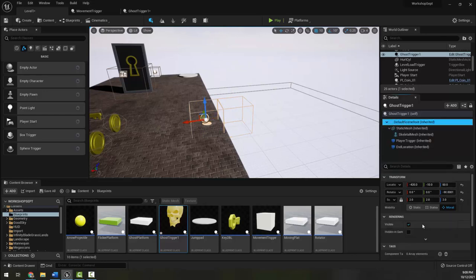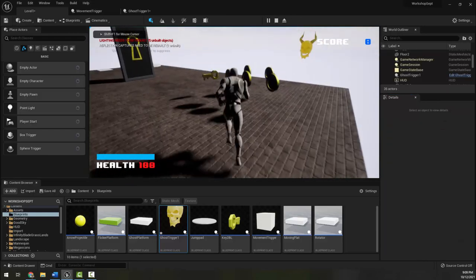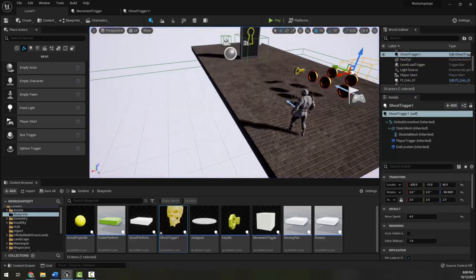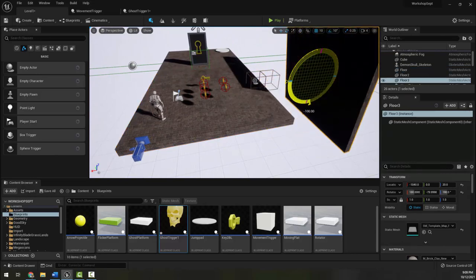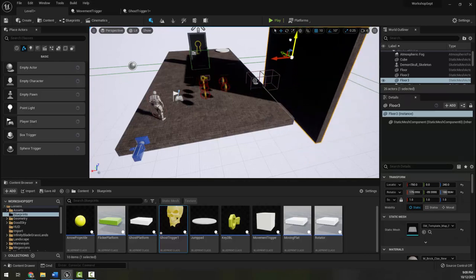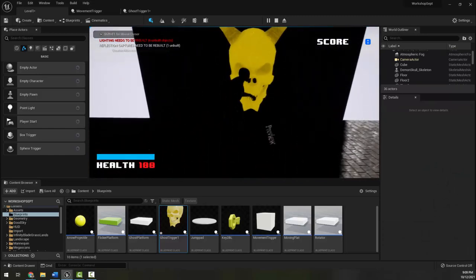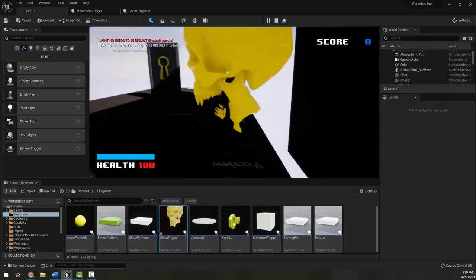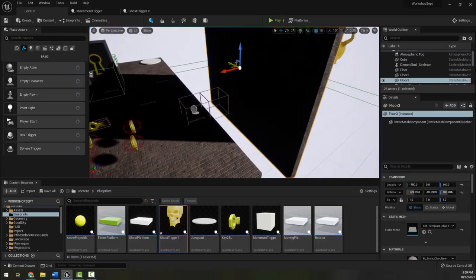And let's look at our defaults and come in here, and we should have in this blueprint the move speed, and I'm going to set it at like 4, so it comes at me 4 times faster. And if we had a wall here, and let's even just do that, I can put a quick wall here so that I can't see the ghost as it's on the other side. Something like that. I don't see it coming, and I walk into the space, and it just pops out of the wall at me. And you can obviously imagine if it had sound, it would be quite spooky and would make you jump.